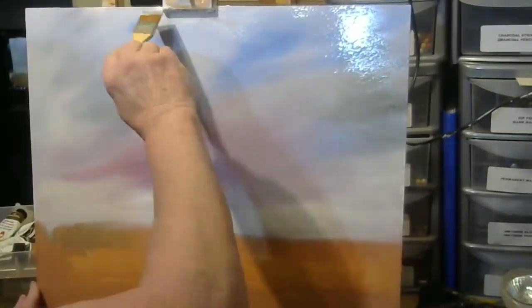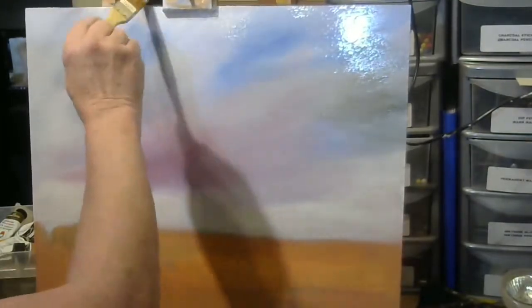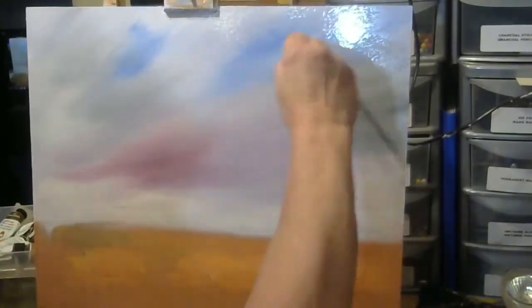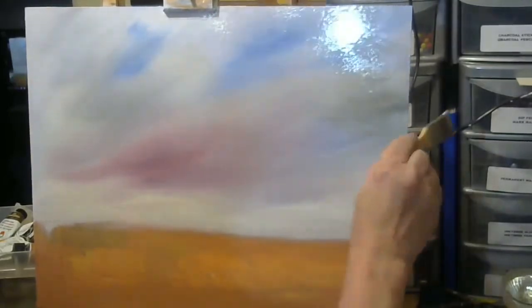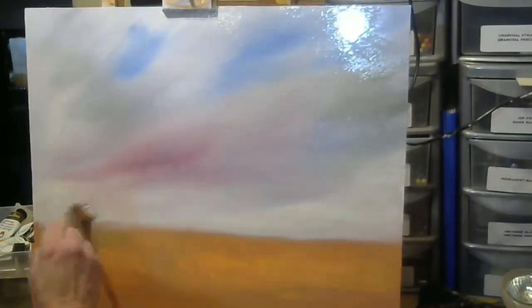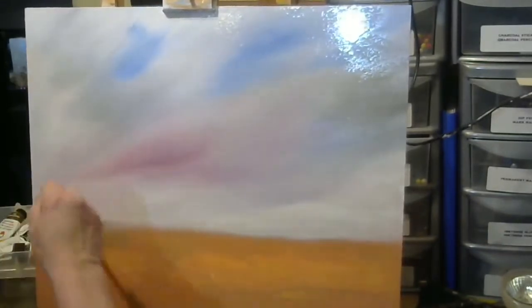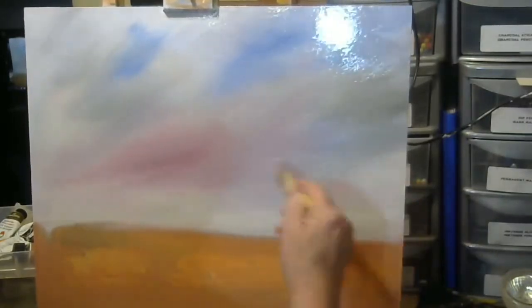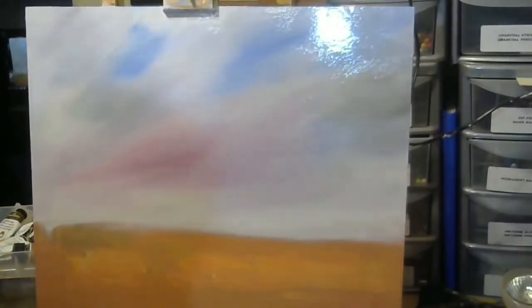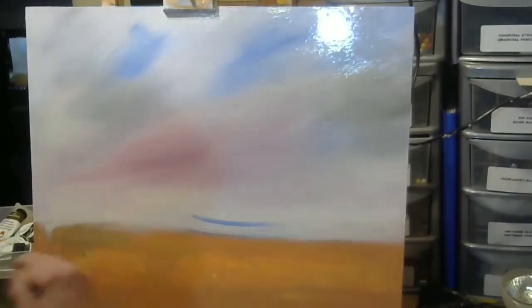Already we've got a very blendy sort of sky, and it looks like a sky, not just some paint. What I'm going to do now is just get a tiny touch of the cobalt and put it there right at the horizon line.